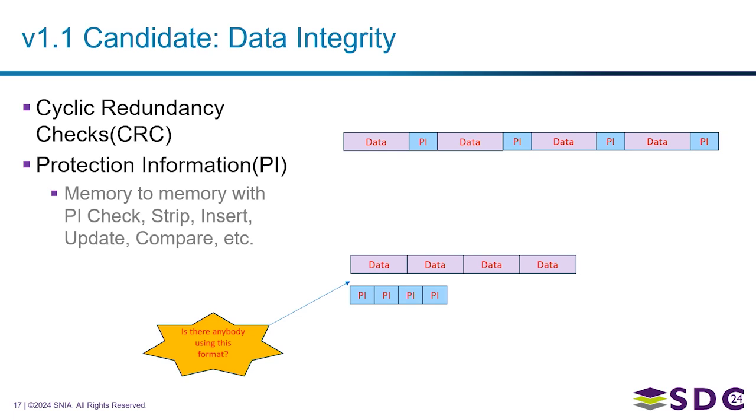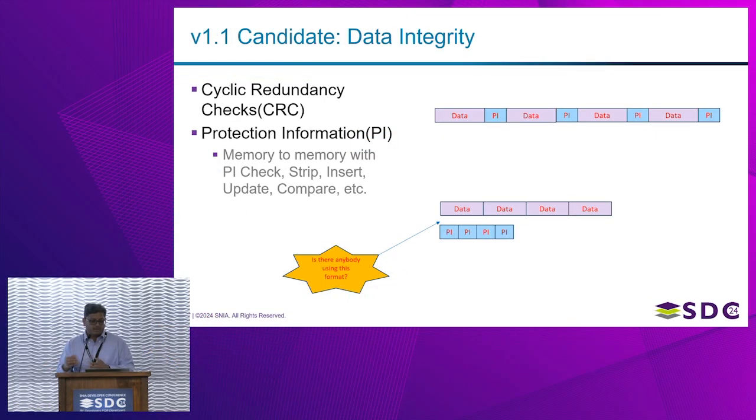But also for a lot of the storage use cases, having protection information, PI information, is very important. For example, if you're doing memory to memory, you might want to check the memory that you are doing the copy on, and make sure that the PI on that memory is correct. Or maybe you don't have PI on that memory and you want to insert PI into that data. So when you make the copy, you're inserting the PI into that data as well. You may want to update what is out there because you're making some changes.